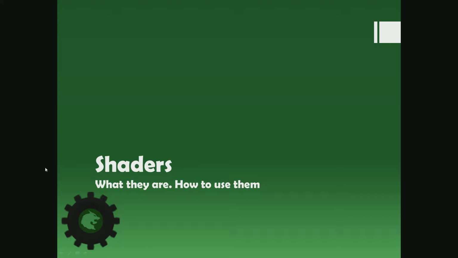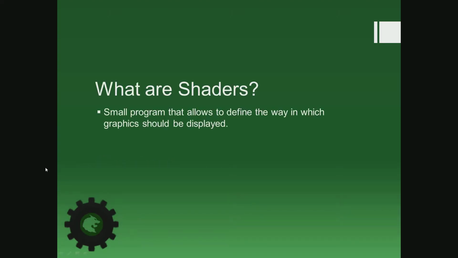Today, what we're looking at are shaders, what they are and how to use them. So, first of all, let's define what shaders are. Basically, they're small programs that allow you to define the way in which graphics should be displayed. You can give information to a graphics card in order to change the way in which you're drawing your graphics.